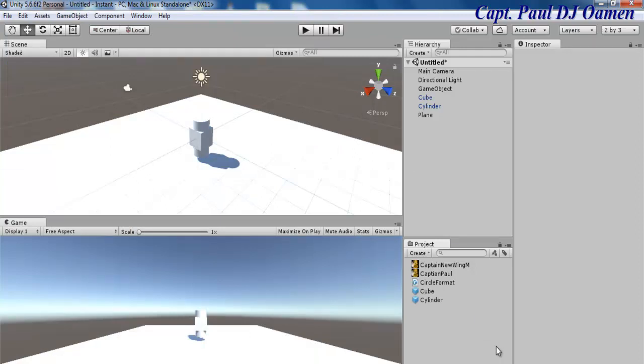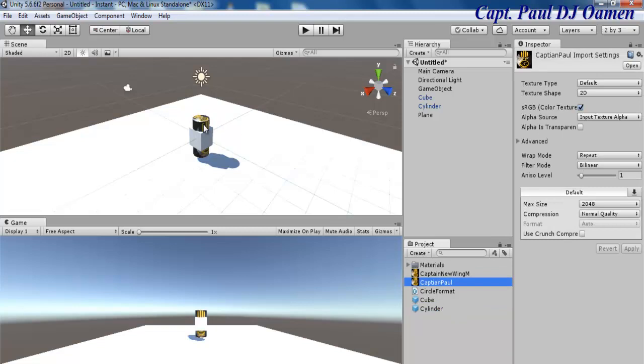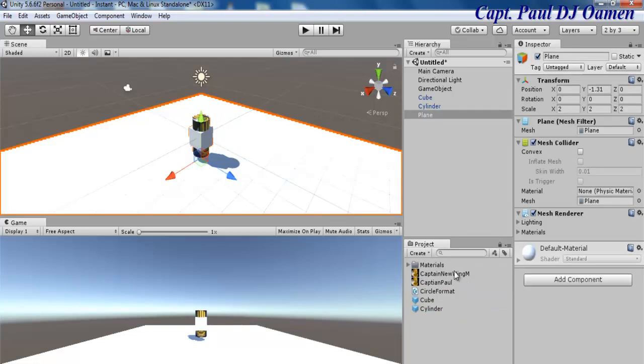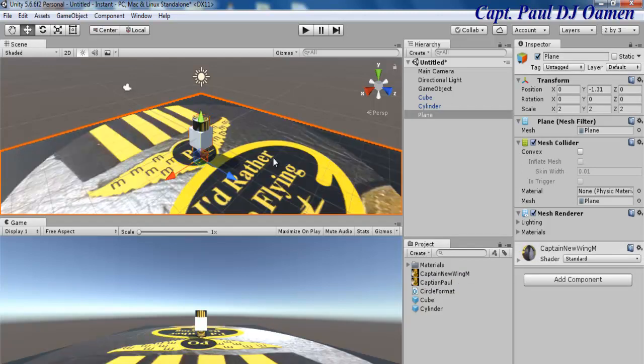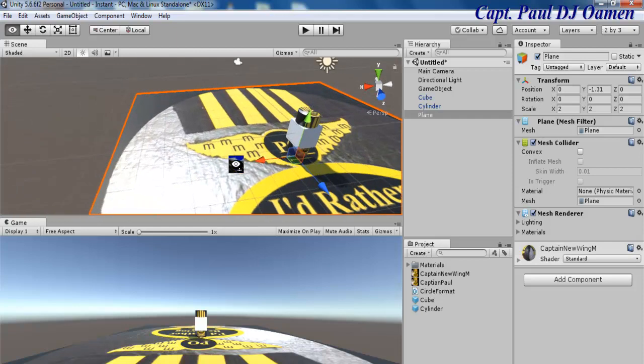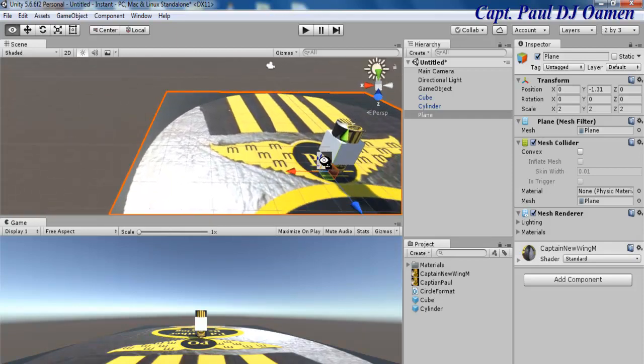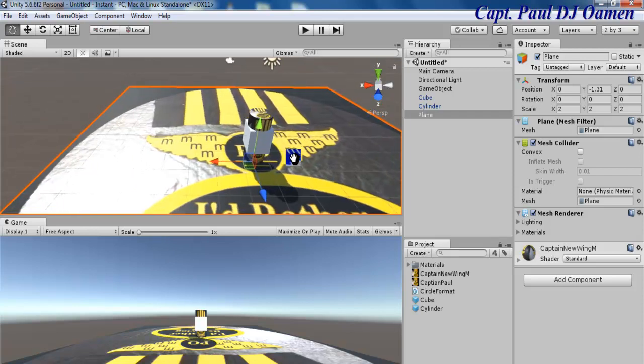Now for the cylinder, I'm going to drag Captain Paul straight onto the cylinder. There we go. You see that it's changed. And for the panel, I'm going to drag the Captain New Wings there. Okay, let's straighten that up. Using your right mouse button and the wheel, get it centered.